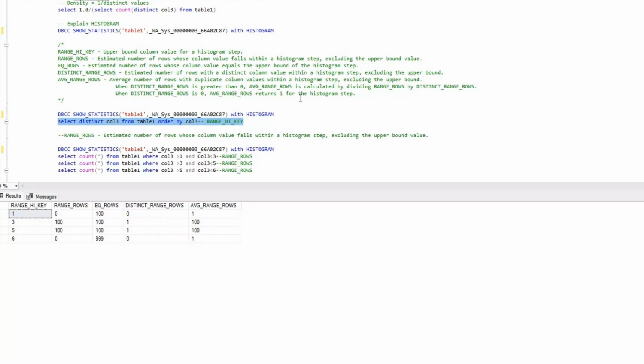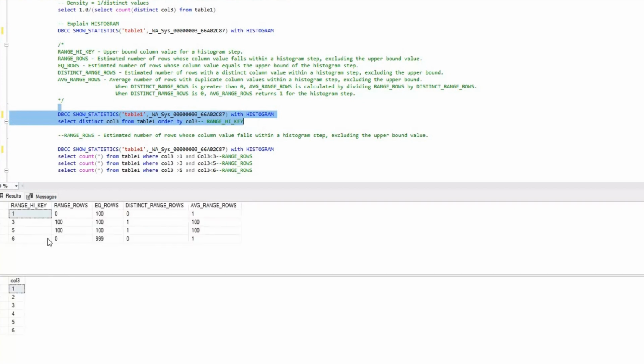Let's execute both of these so that we can compare. As I told you earlier, column 3 has distinct values from 1 to 6, which is 1, 2, 3, 4, 5, and 6.